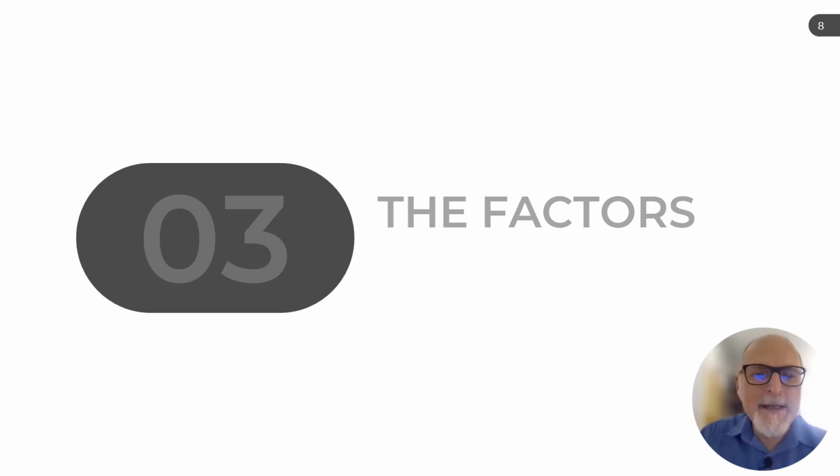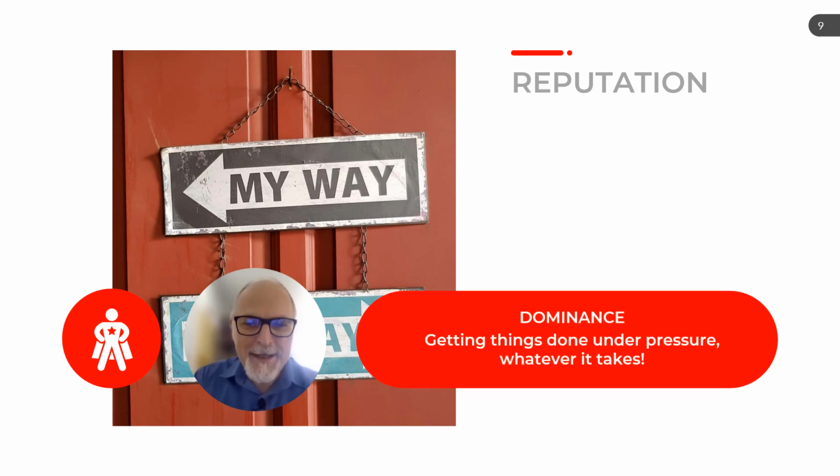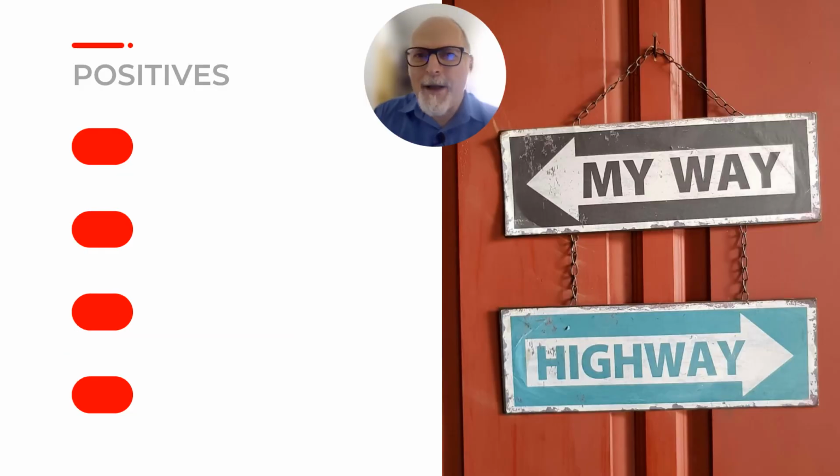Now, let's take a deep dive on each of the 4 factors. So, the D factor, what's the D factor known for? What's their reputation? Somebody with a high D factor will be known for getting things done under pressure at whatever cost. Let's take a look now at the positives of the D factor.